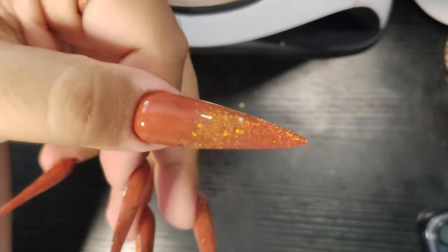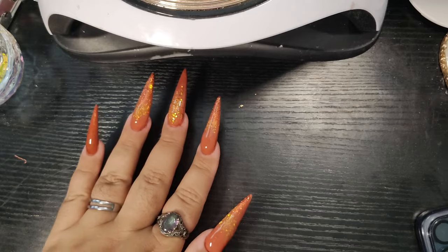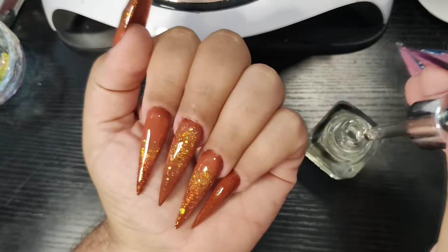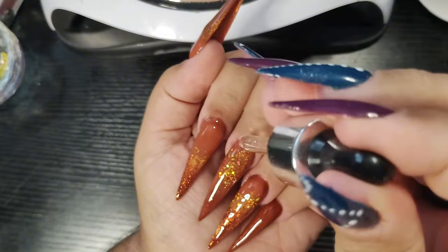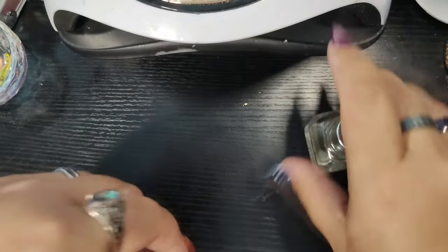I'm gonna let these nails cool off for 2 minutes because that was the instructions that came with the Born Pretty base and top coat. That allows the molecules to fully cure, let everything cool off, and fully harden. So you really get that super top coat with scratch resistance and everything.